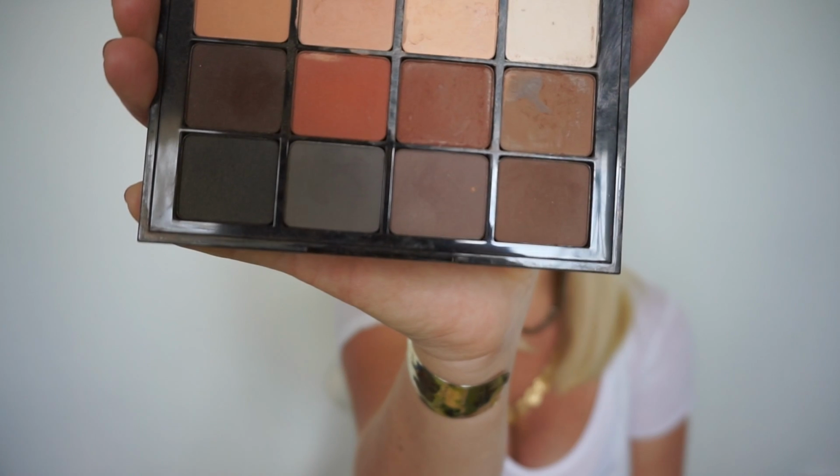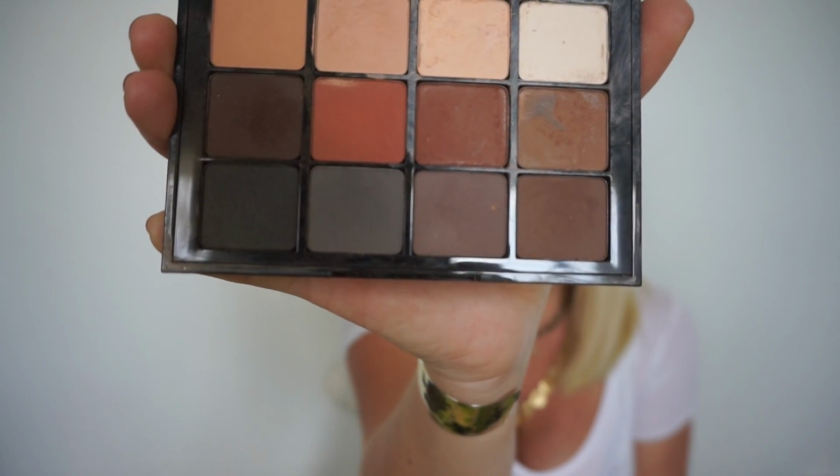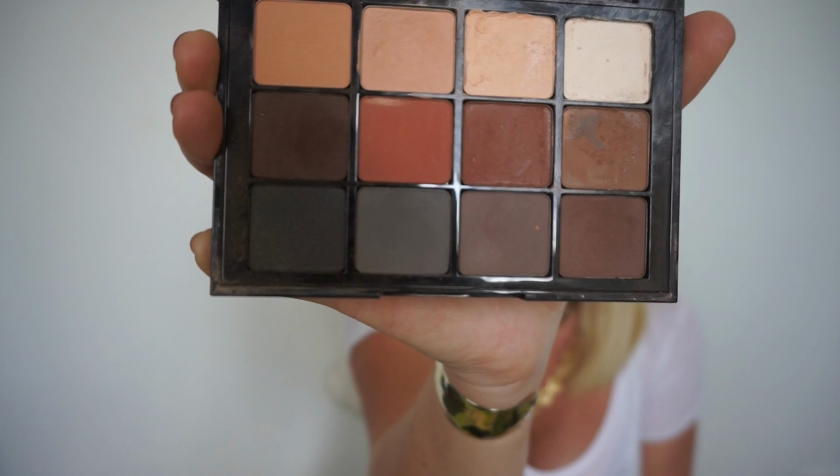Super in love with any eyeshadow products lately. I've just kind of been using them. I really do like this palette. It's the VisaArt 01 Basic Matte Palette. I'm not sure what they call it exactly, but I use this a lot because it's just good. This palette doesn't really excite me anymore, but I feel like it's really nice, but it doesn't excite me at the moment. So I've been using this a lot lately and just using matte shades of eyeshadow, but then adding a little bit of shimmer with my Laura Mercier highlighter. It looks really pretty that way.